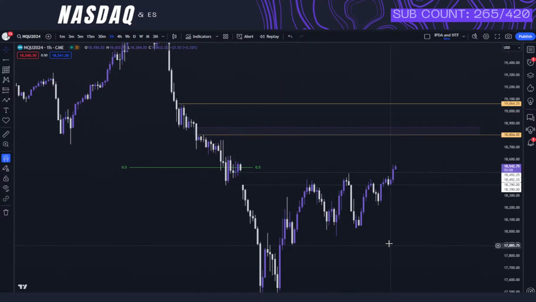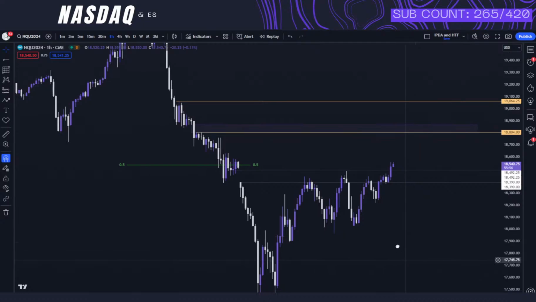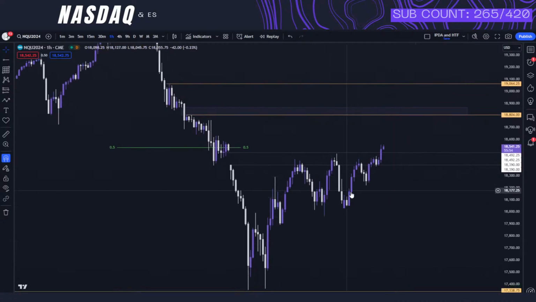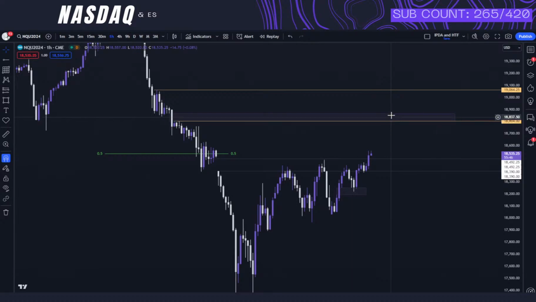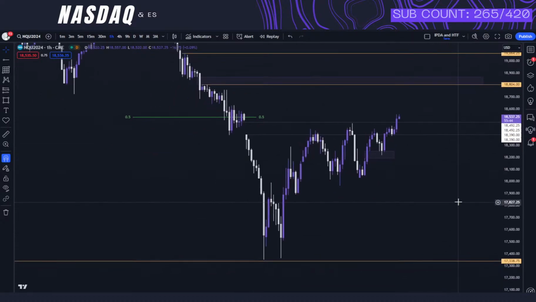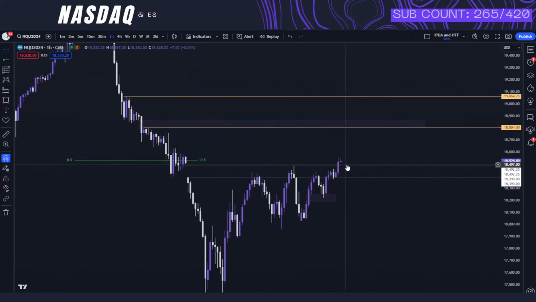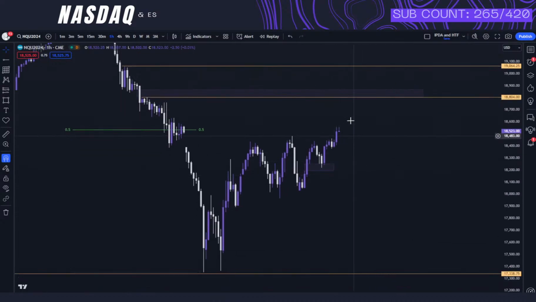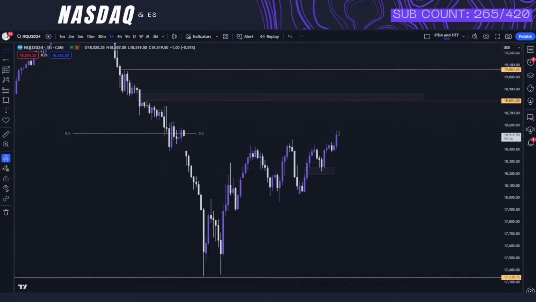If we don't get any entries to ride it all the way up there, if we don't get any trades to take it up there, when it gets there and after it gets there, I could look for a lower time frame entry to take it back down. So I'm looking for a trade up into the premium side of the range, then a lower time frame confirmation that gives me some sort of indication to take this to the sell side liquidity down there.